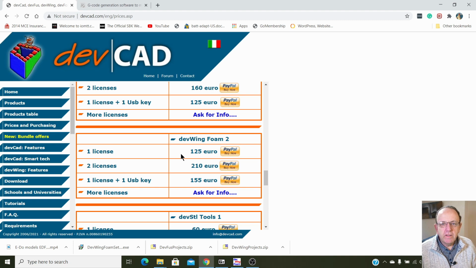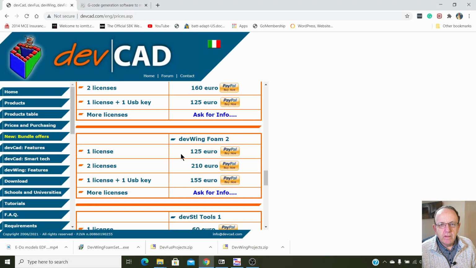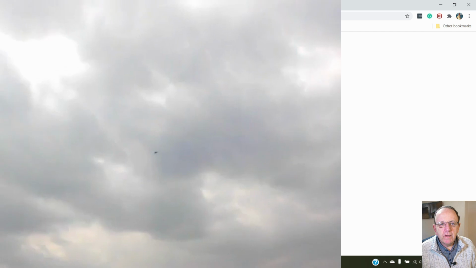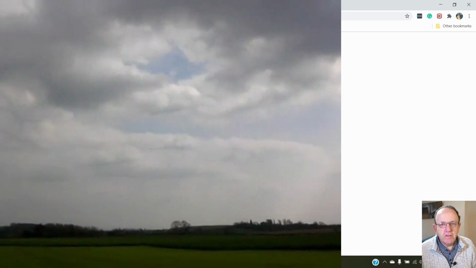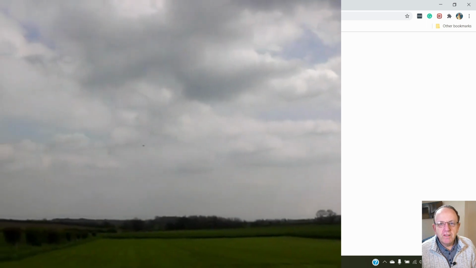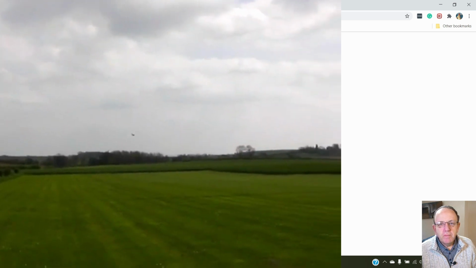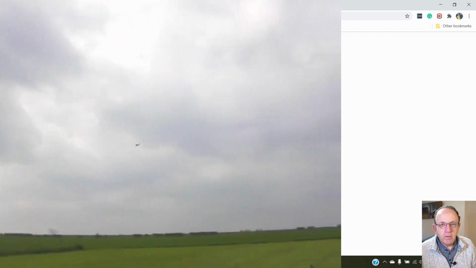Now it might seem like a lot of money, but when you consider how much you can pay for a really good ARTF model, and you can lose that in a flash, and I've done that. I'll put a picture up, and maybe a bit of video as well, of a McDonnell Douglas Phantom I had, a few years old now. I paid about 150, 160 pounds UK for it, and it flew great until one day I lost orientation with it. I eventually found it, and all I found was foam confetti, and there was nothing left of it.